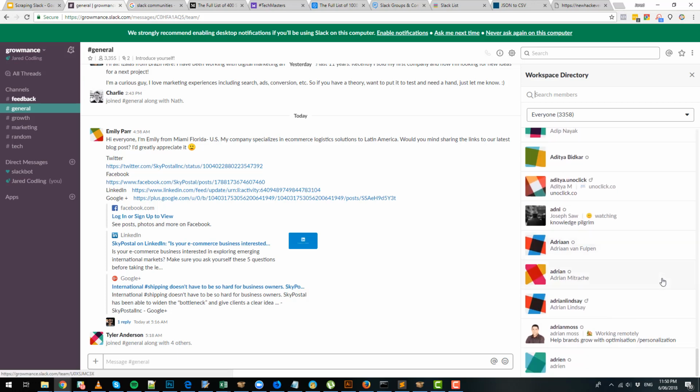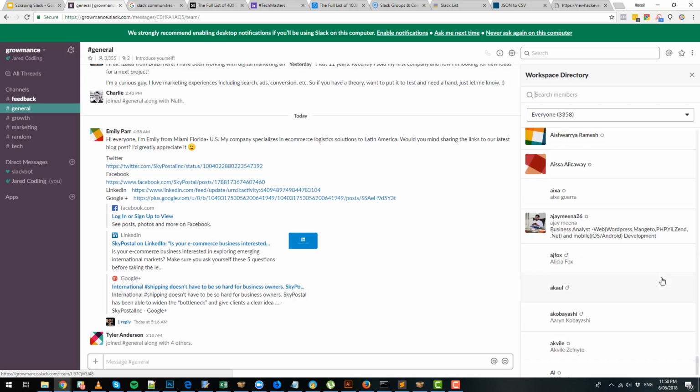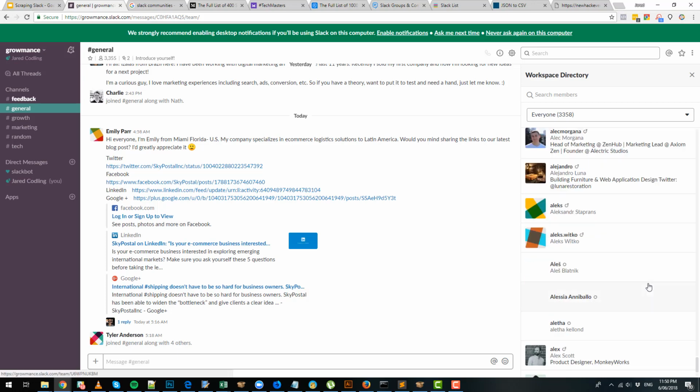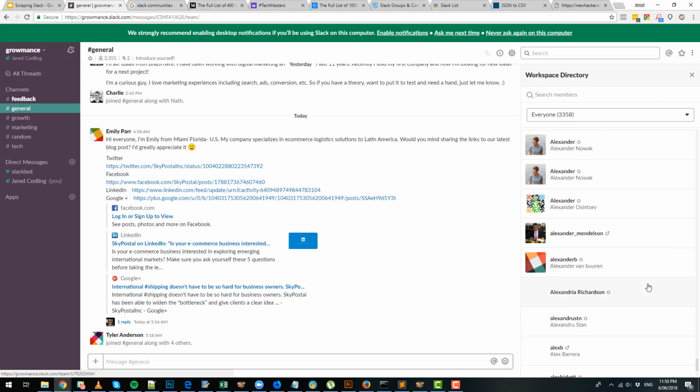Notice how I scroll on this scroll bar, it just keeps grabbing more and more people. You do have to scroll to the bottom. It's a bit of a pain. You've got to scroll to the bottom if you want to pull all the people. So test it out first before you bother to do that, and make sure that you can scrape the information you want. But yeah, you've got to kind of scroll to the bottom. It's a bit of a pain in the ass, but it'll take you like 3 minutes, so get over it.